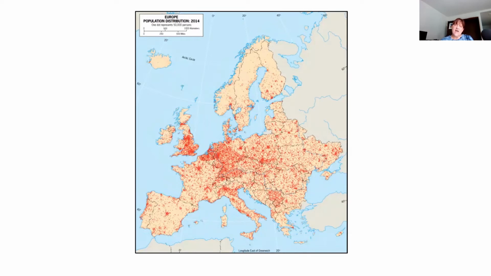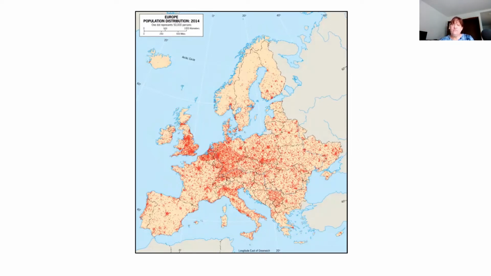So we're going to see that a lot of the reasons why people live where they live is mostly based on these geographical factors, as well as climate. Like in the tundra in the north in Siberia, not a lot of people live there because it's not fertile and it's not probably a place that you could make a subsistence living out of.